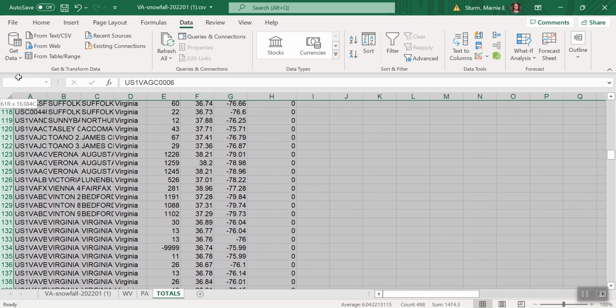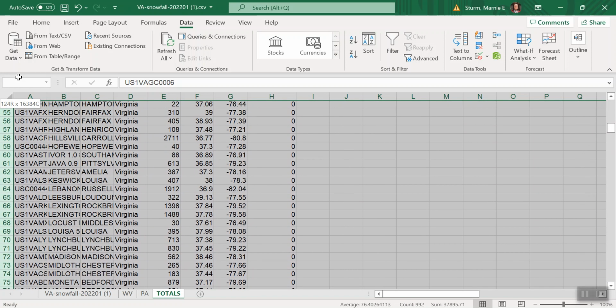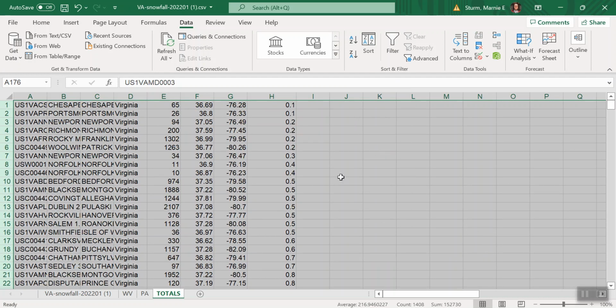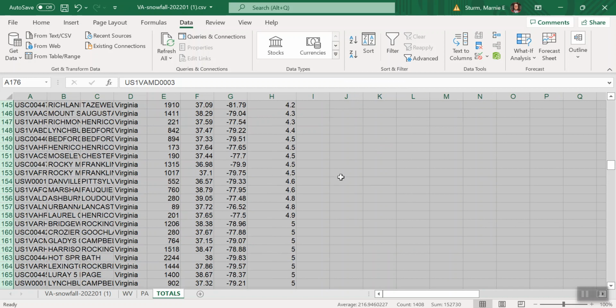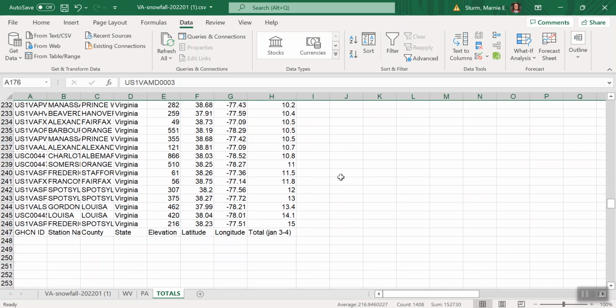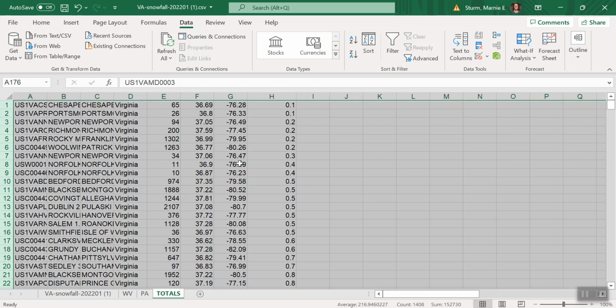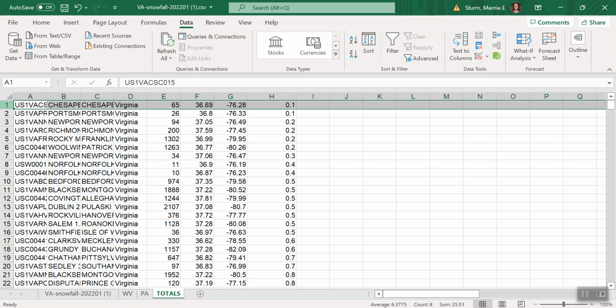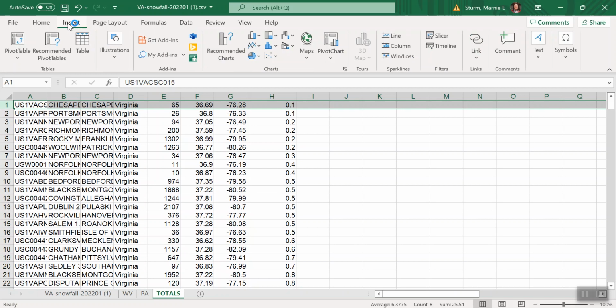Let me try this again. So again, you could have mistakes. Oh, we've lost our column heads too. Delete, there's our zeros, okay. Now I lost my column heads to the bottom. So what I'm going to do is go in here. I don't want to do that. I'm going to insert a row.